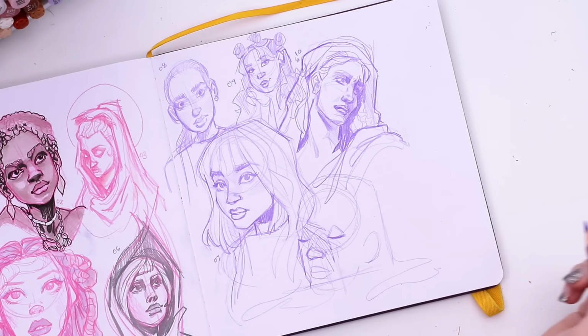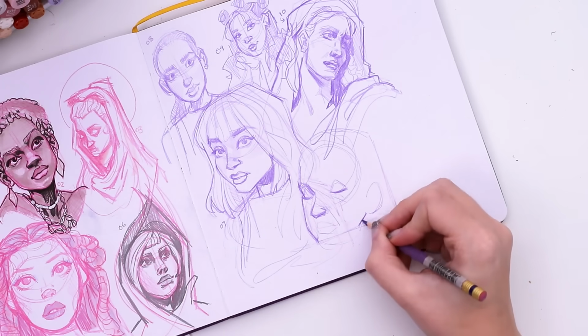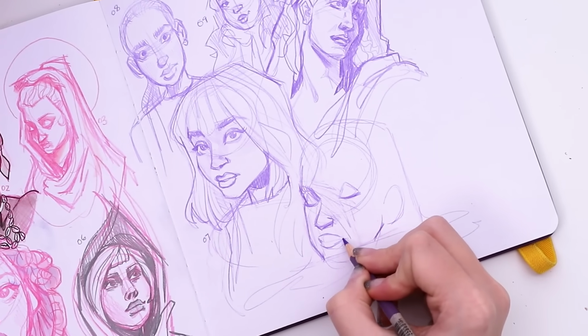I fit 2 more heads on this page. This half underwater lady, which again, I really enjoyed. I love heads that are a 3/4 view. I draw them all day and night as it is, so they were just a joy.